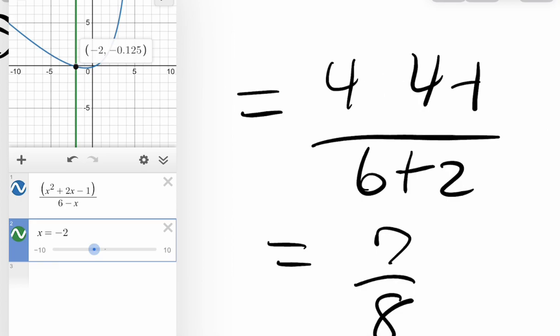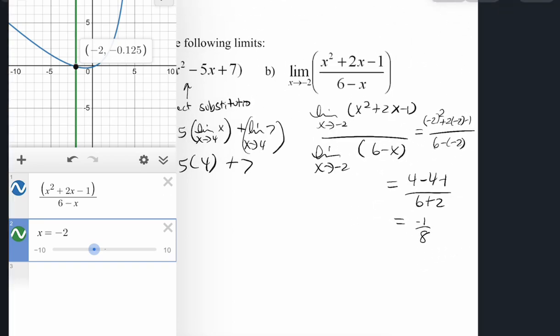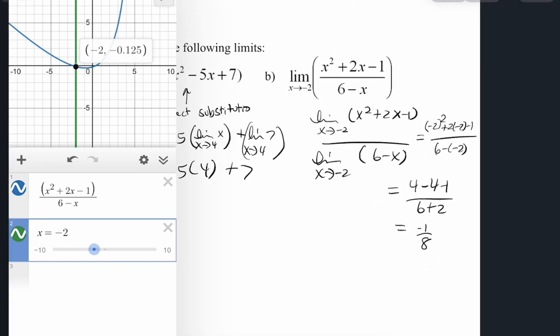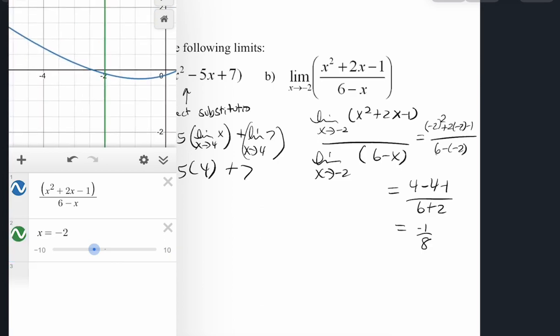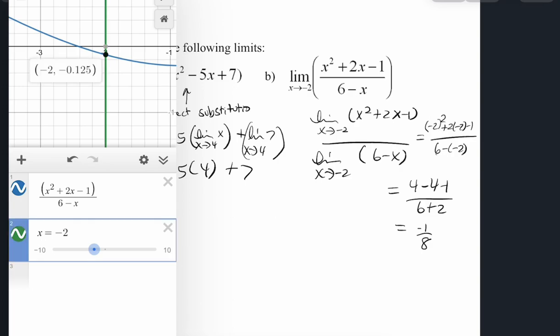I like Desmos because then I can check if I'm right or wrong. Please use Desmos to help you. That's a -4, which makes that a -1. Because that's -1/8. I'm like, wait, what? Why did they get -1/8? Anyway, so the height as we approach -2 is -1/8. There's no issues on the graph at that particular point. You'll see we're coming into that height from both directions. There are no issues. There's no breaks in the graph. Everything is wonderful. The only value that has an issue is 6. That's the only value right there that messes that up. 6, you mess it up. I'm sorry.